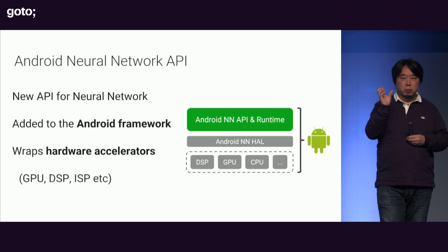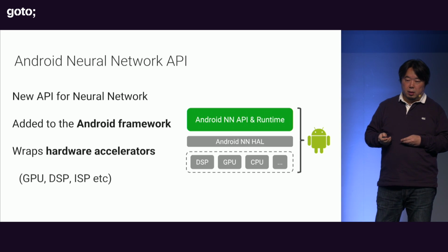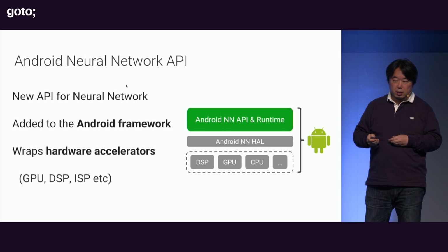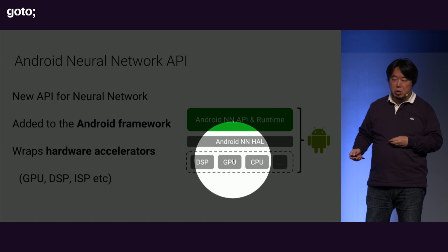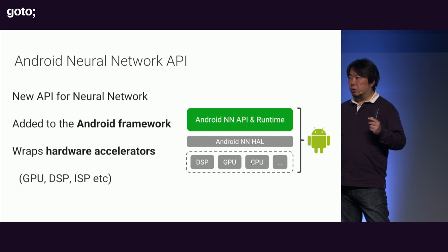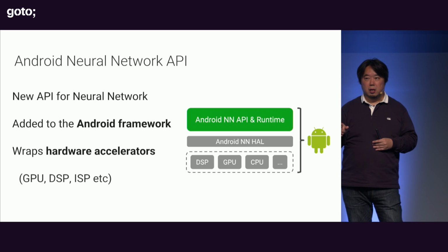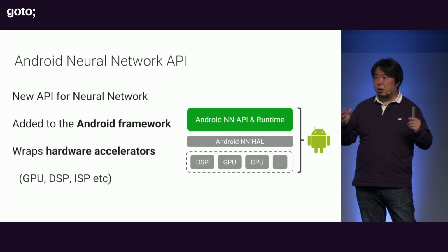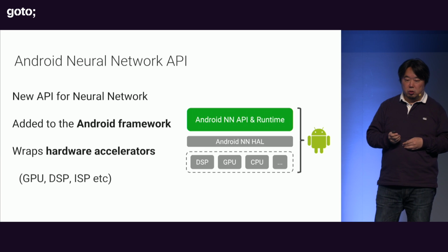For example, if you are running TensorFlow Lite on Android devices, TensorFlow Lite will be using the Android Neural Network API. And the Android NN API has now become a standard API for Android. It works as the hardware abstraction layer for the underlying hardware accelerator, such as the DSP, GPU, or CPU. For example, if you are using a smartphone with a Qualcomm chipset, the chipset has a DSP, digital signal processor, inside it. That has traditionally been used for image processing or audio processing. But you can use the DSP for accelerating neural network prediction as well, because it's all product-sum operations, the multiplication of matrices and vectors.